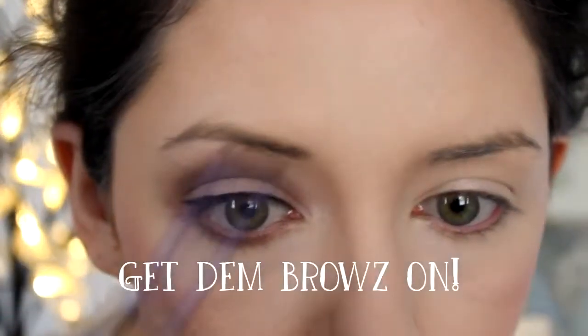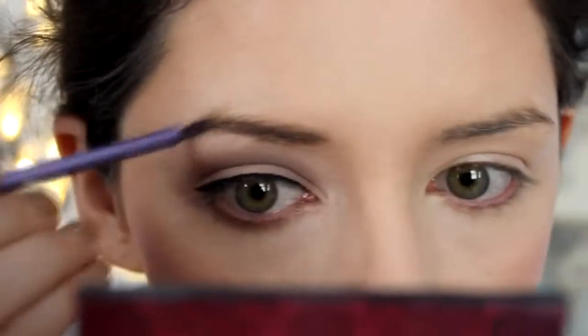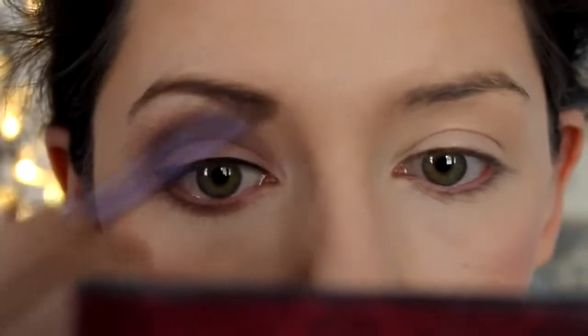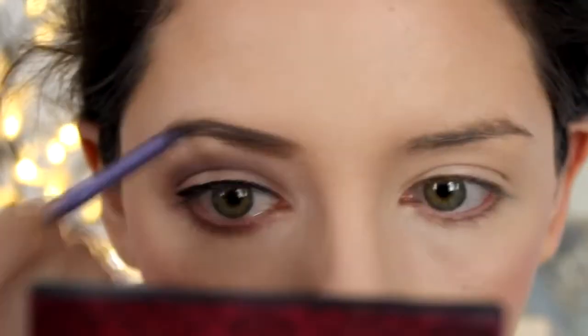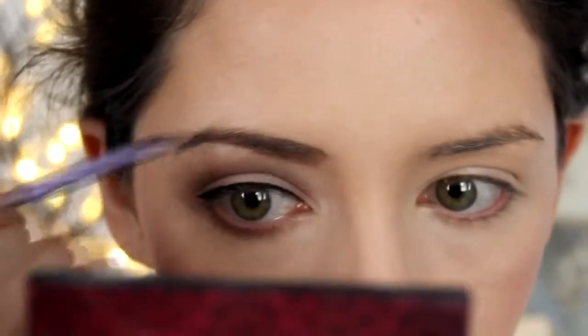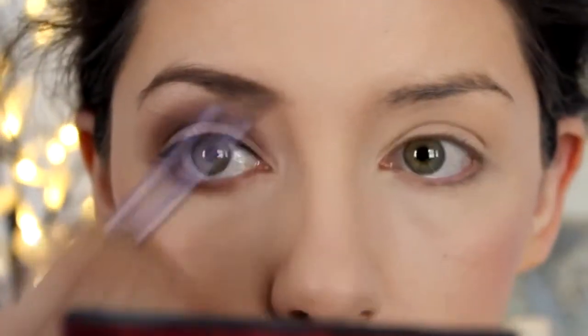And it is time, people, to get them brows on. I feel so strange without my eyebrows filled in, and I really think that they frame your face so much. But I'm really into natural eyebrows. I don't like really precise, you know, kind of scouse brows. I'm not into that personally for myself. So I try to follow my brow's natural shape and just kind of fill them out, make them look more defined and a bit more groomed. That's why I'm loving the brow gels, because I can't believe I never tried brow gel before.